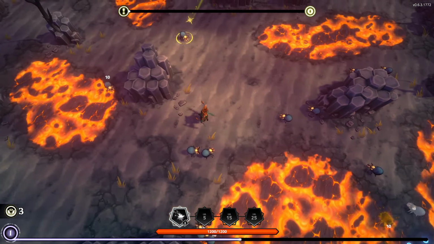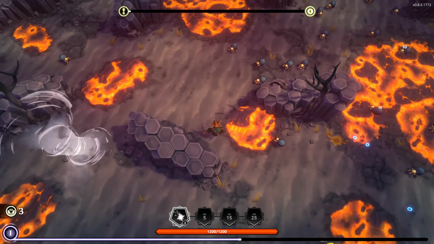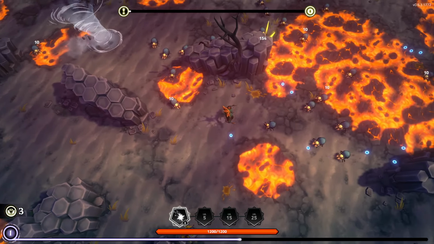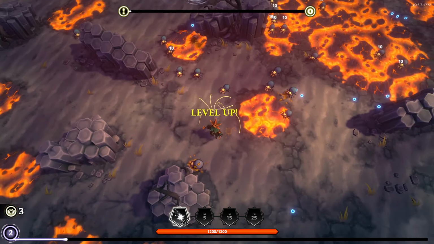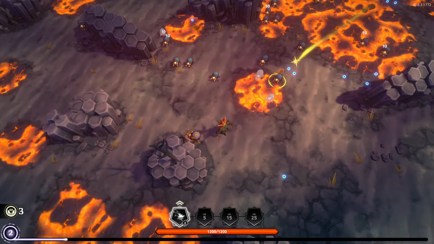So we're going to run a full Falling Star build here. We'll try to get all the augments we can. We'll try to get the extra, obviously the extra Falling Stars and then the explosions. So that'll probably be the best bet here. Let's do the critical chance 6.